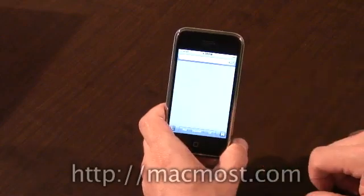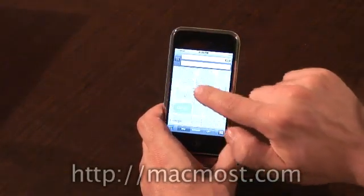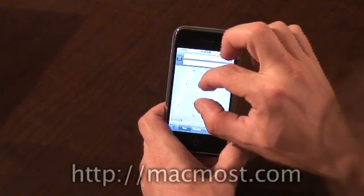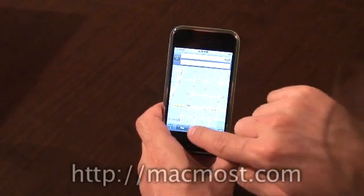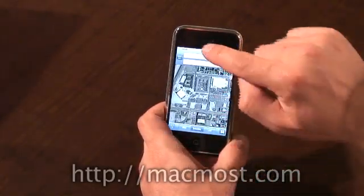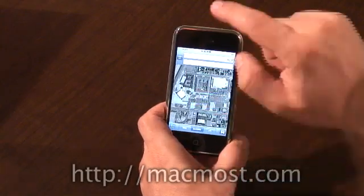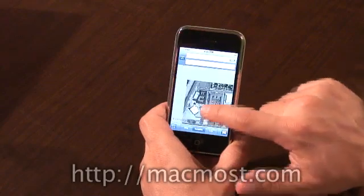I've also got maps, which is pretty cool actually. It's a little Google Maps application. It allows me to easily move it around, and I can pinch it tighter like that or make it a little more expansive. I can do the satellite view, and I can also do a list. I can do a start and end for directions, click that button, and it should be able to walk me through the directions. I haven't tried that out yet, but it's pretty good.